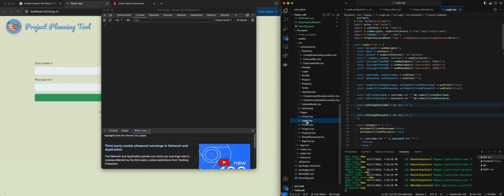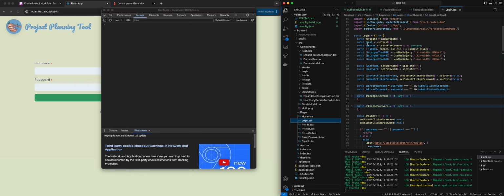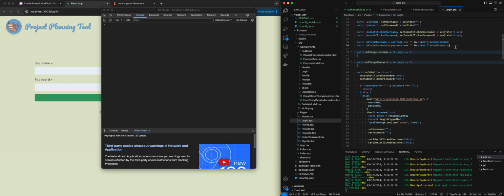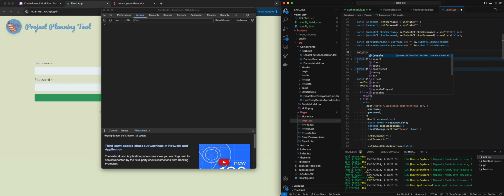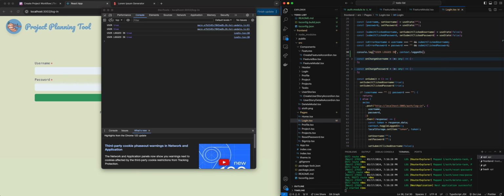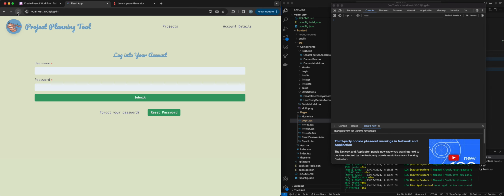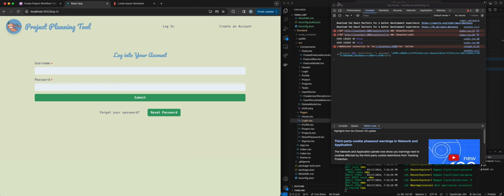So I'm going to go to the login page, and I'm going to console.log user, and I'm going to say context dot logged in. So you can see that the user is logged in. It thinks the user's logged in, and then I refresh it and the user is logged out.